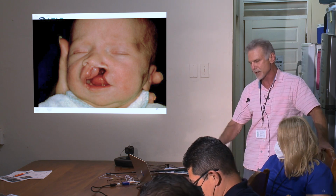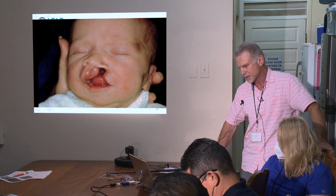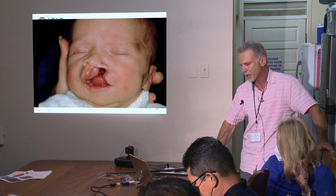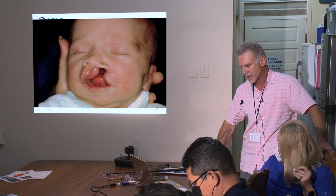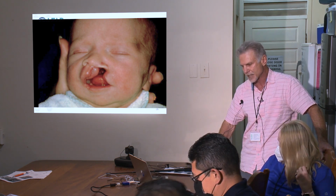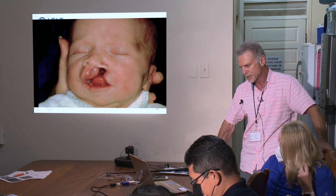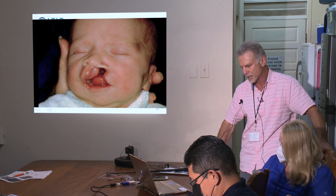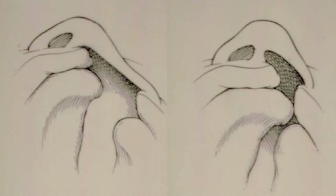And so this is a baby with a complete cleft, and this is a unilateral, one side. She'll show you bilateral. I'll show you a couple more of those. It's not important, again, that you know all the classification, although Diane's going to give you a great, easy to remember classification, and all this is going to be up on our website to refer back to. The treatment's basically the same. There are modifications that need to be done, but the hope and the outcome is all the same, no matter what the baby's born with. And this is a diagrammatic example of what Dr. Sherman does for us and what even just taping the lip will help to accomplish.